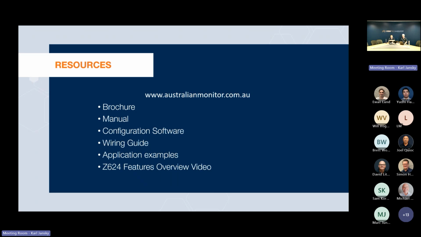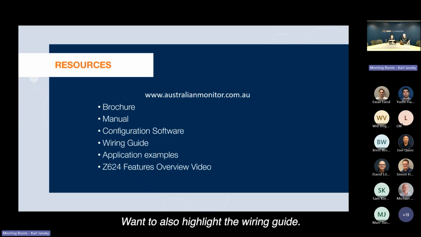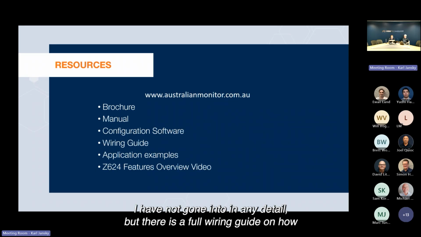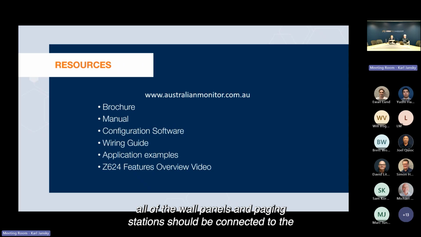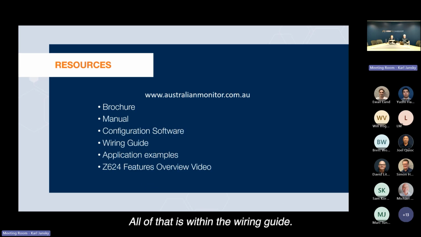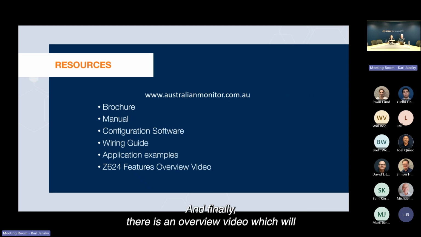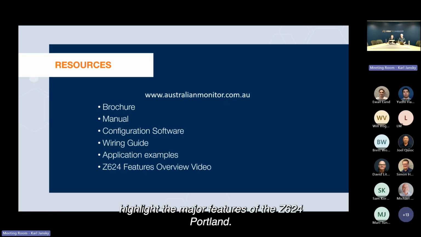Thank you, Peter. And finally, I just wanted to highlight that on our website, you will find all of the information on the Z624 product, the brochure, the manual, the software. Want to also highlight the wiring guide. I have not gone into it in any detail, but there is a full wiring guide on how all of the wall panels and paging stations should be connected to the system, supported lengths of cables, etc. All of that is within the wiring guide. There's an application example section which shows the examples that were just shown. And finally, there is an overview video which will highlight the major features of the Z624 product.